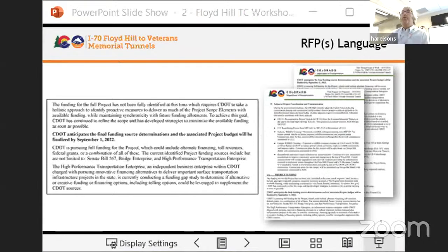But we included some language in the RFP, kind of hedging our bets, recognizing that the federal infrastructure bill was working its way through Congress. And now that it has passed Congress and we've got an idea of what's in it, we feel comfortable that by next September, we will have a good opportunity to fill out this funding plan for both the eastbound and westbound. So we just wanted to come to commission this month and clarify that. We wrote the RFP that allowed both directions, but did not necessarily mandate both directions. It just allowed that one direction would be built or two directions could be built. Now, with the passing of the bipartisan infrastructure law, we recognize that it's likely we can find the funding deficit.